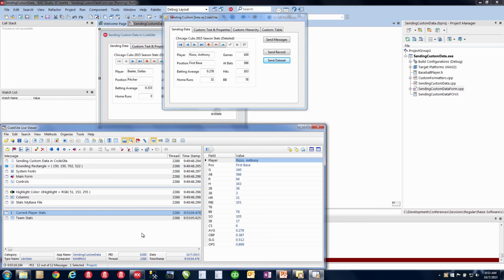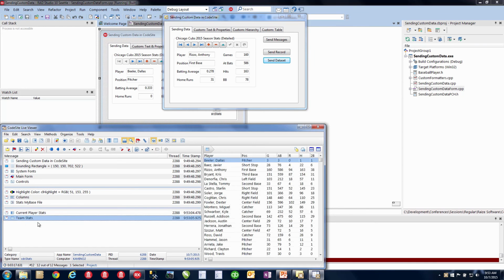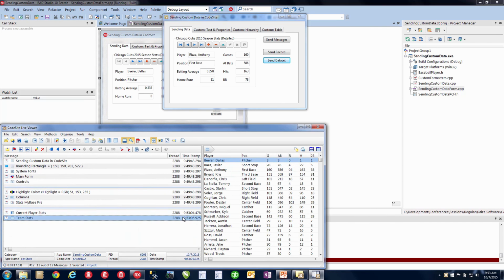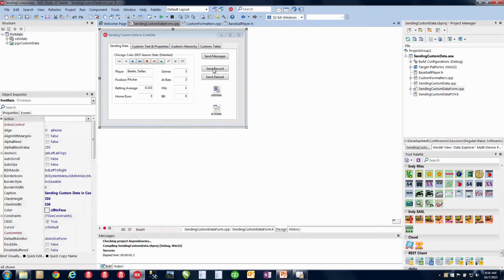I mean, obviously there's the data set itself, but okay, I want the active record. Well, I can pass any data set to the function I'm calling in here, and we'll look at that in just a second. The team stats is showing the full data set, all of the records in that data set that I have access to. Now, granted, I wouldn't want to do this for a full, million record table, but for short tables, lookup tables, and just making sure that all the content is in there, it is quite useful to be able to log that associated with that message. So let's go take a look at what is actually going on in these calls.